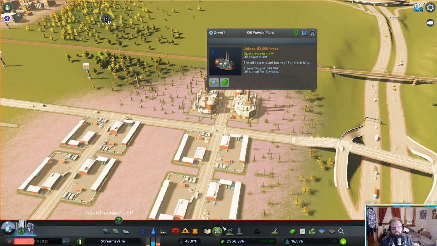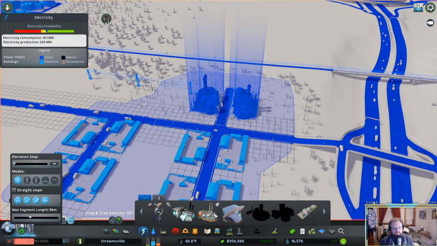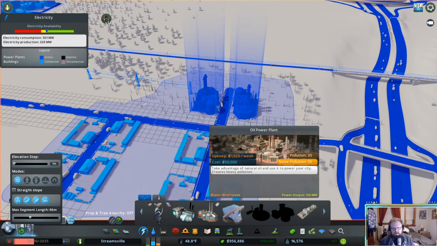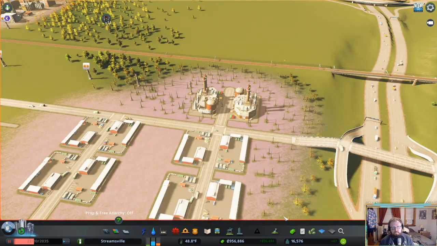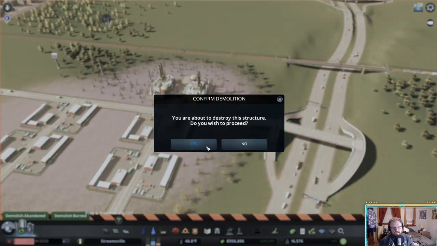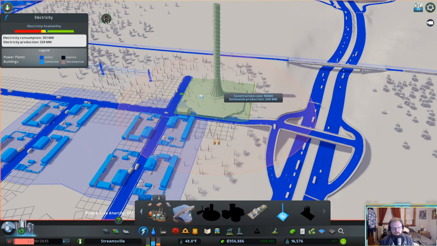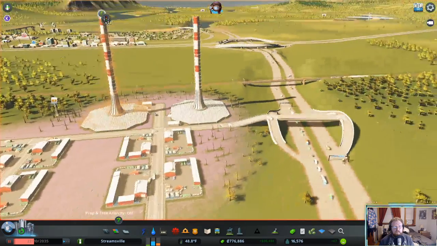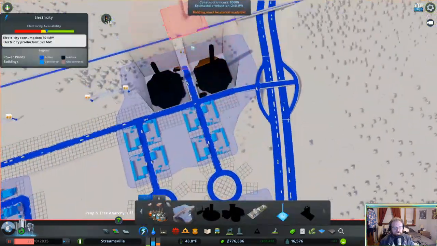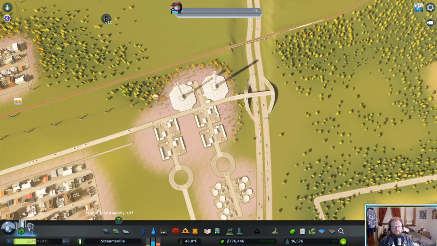How much can the stock oil power plant is 120 megawatts. So one of these replaces both of these. And two of them would probably be good for a long time. So let's just go ahead and get rid of those. Might as well spend the cash now. We've got it. I can turn off anarchy. Okay. Connect that power line.